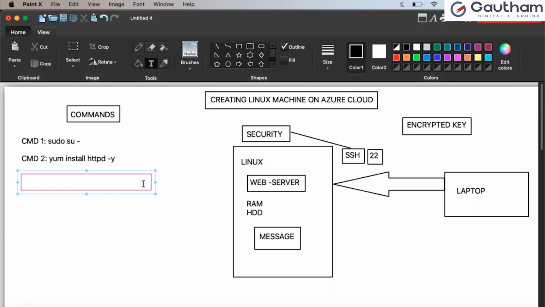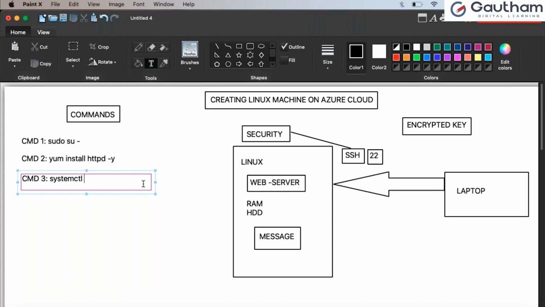But on a Linux machine, when you install some package or software, you cannot use it right away because it has a protection layer. Right now you have installed HTTPD, but we cannot use it yet. To see the current status of HTTPD, we check the status using the systemctl command. systemctl stands for system control.